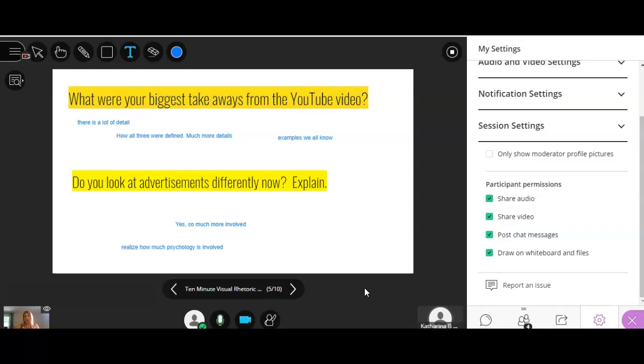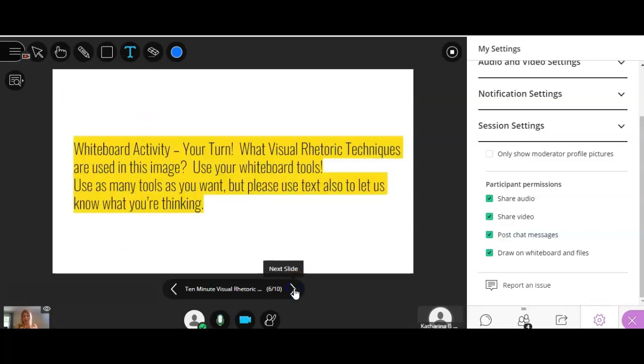I put you in the main room so that we could still look at the whiteboard together, because with this version of Collaborate Ultra, I don't have the ability to save your whiteboard to a file and bring it back to the main room like I would like to, but it's okay. All right, so let's move on.